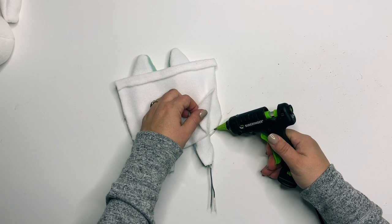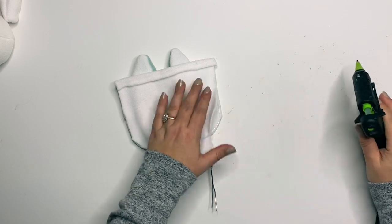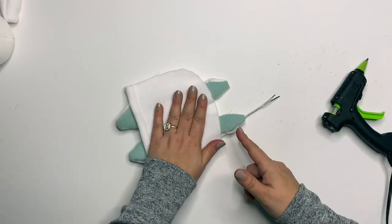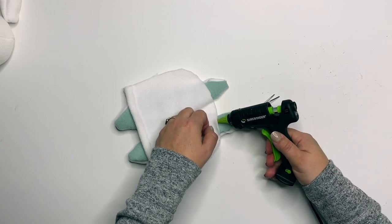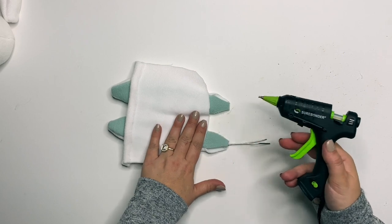And again, nothing except the waiting has been edited out here, okay? So I'm not speeding anything up. This is literally how long it takes to make, and it's super cute. Add about 5 minutes to waiting for hot glue. Once that's all set, flip it over and do the back side.